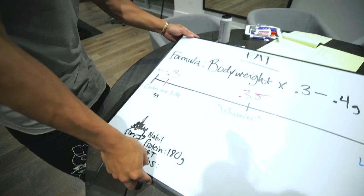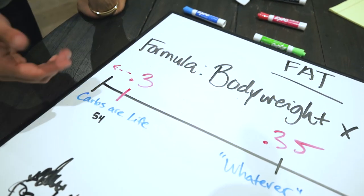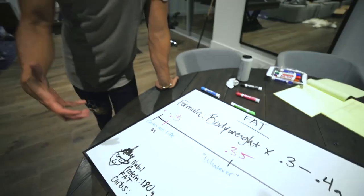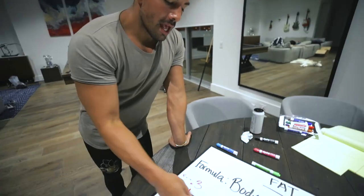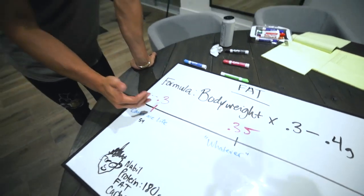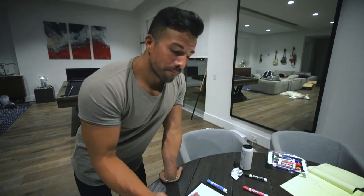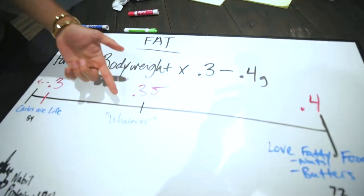Now, again, we have our scale. Now, what does a scale mean? The people that enjoy carbs, right? The people that wanna eat the rice cakes and the rice and their pastas or their bread, they're carbs that give them life, right? They love carbs. They're gonna lean towards a little bit lower of a number. They're gonna wanna pick maybe the 0.3, maybe 0.325. Now, if you wanna go smack dab in the middle of the 0.3, 0.4, that's kinda like, quote unquote, whatever. I don't really have a preference.